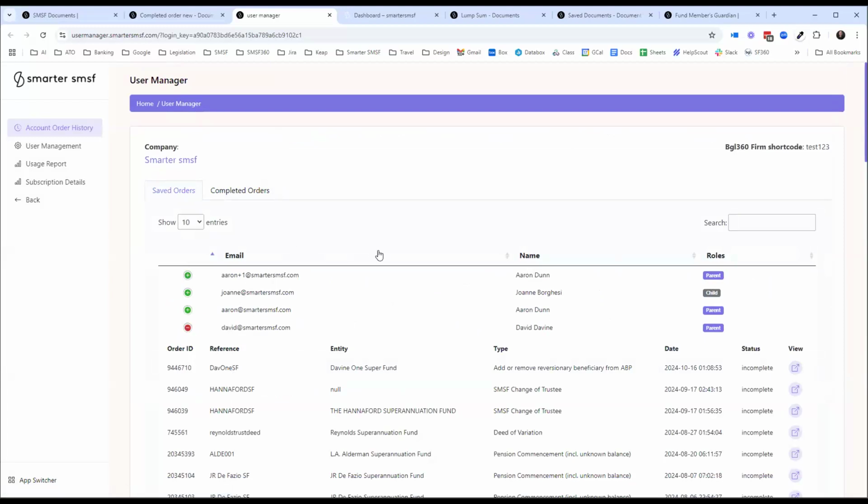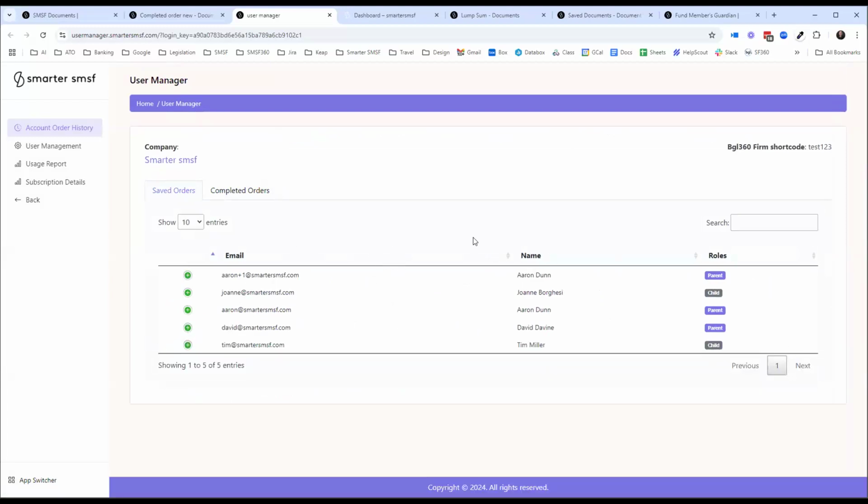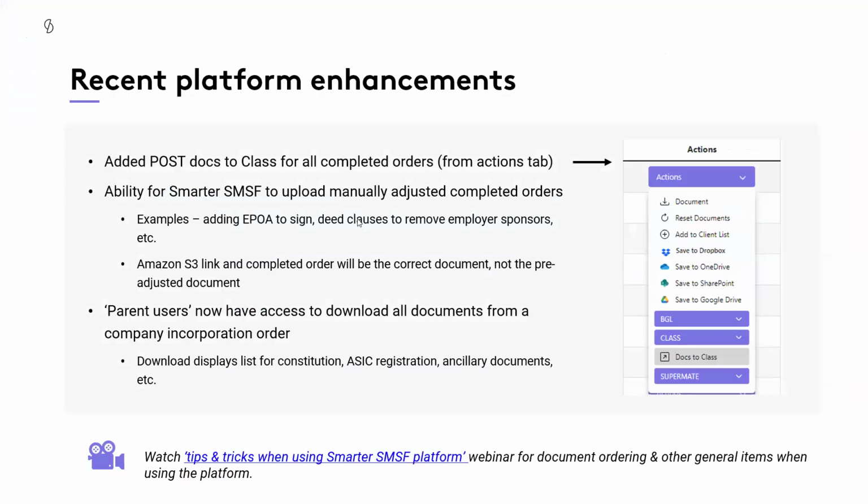So that functionality is in there, and we're continuing to enhance that admin console functionality to be able to support our members as well.